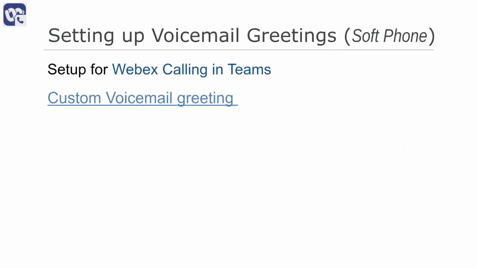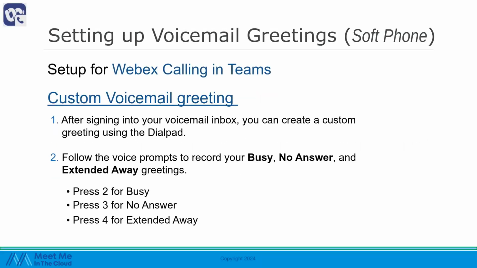The second choice is to add a personal greeting. To add a custom voicemail greeting, after signing into your voicemail inbox, follow the voice prompts to record your busy, no answer, and extended away greetings. Press 2 for busy. Press 3 for no answer. Press 4 for extended away. Then, follow the voice prompt to exit.